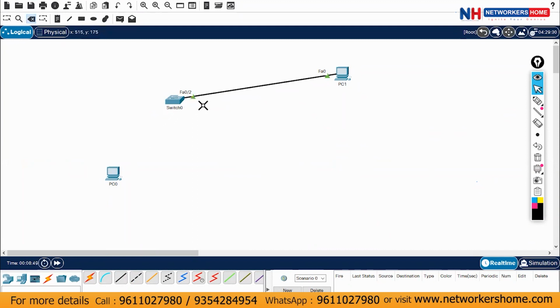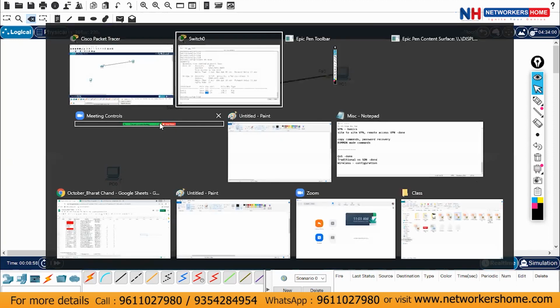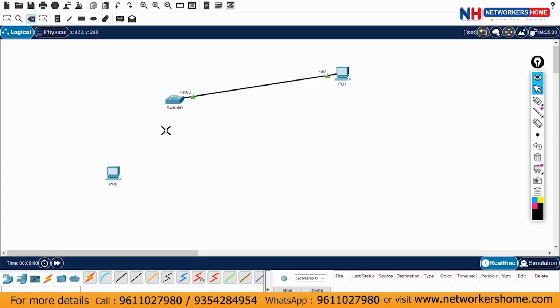Actually, let me tell you, it is not really in the blocking state, it will be down/down. When you connect it, the first thing that happens is the listening state, then the learning state, then the forwarding state. But with port fast, it will directly come to the forwarding state.